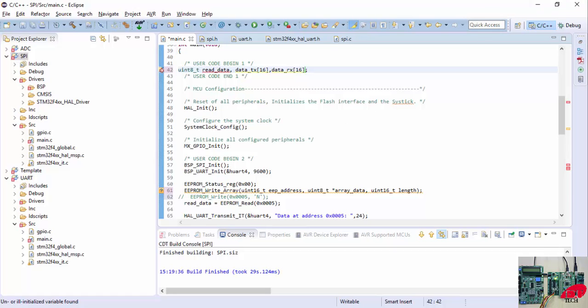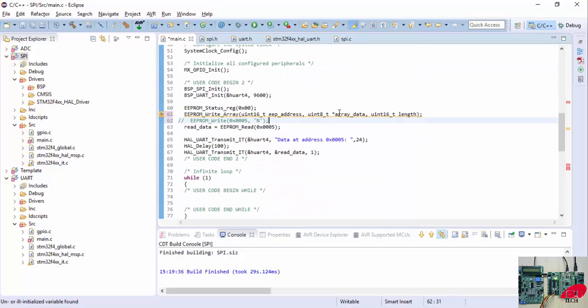Now what will we do? Here we will put data underscore tx, okay. And in the length, what length will you put? The length here will be, we will use the library function sizeof, okay.